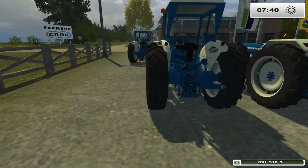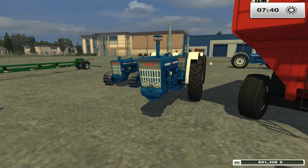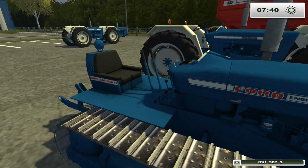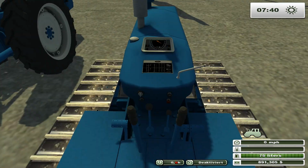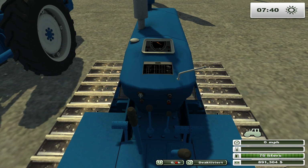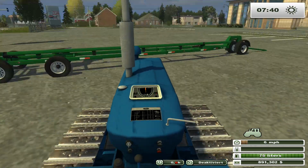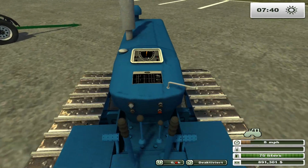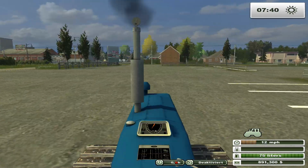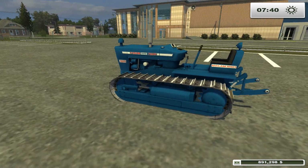I'm gushing over old mods that I miss. Sorry, guys. But, oh, there it is right there. It's hidden. And here's the last one in that series, which is the Ford Engine 78 horsepower Malum 501. And check this out. The sound even is good on this one. Pedals work, throttle works, pretty cool mods.